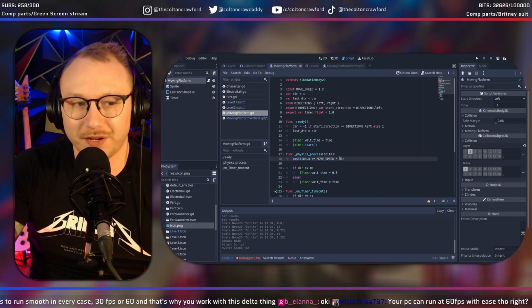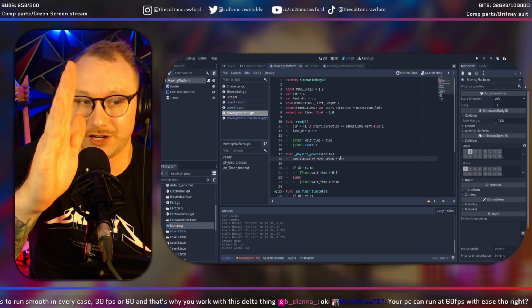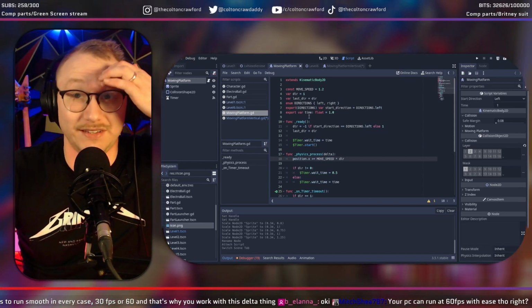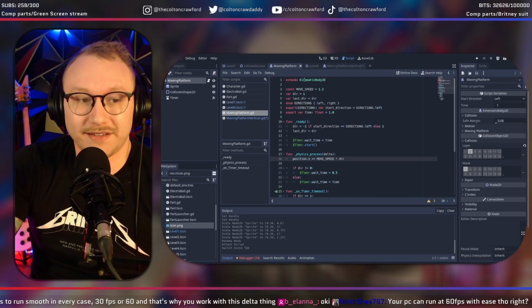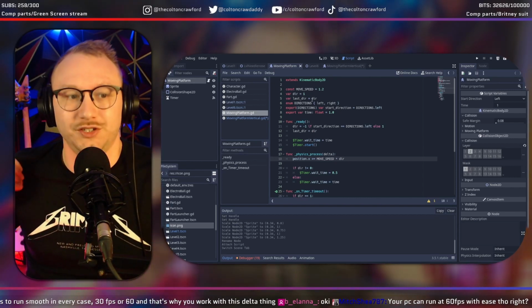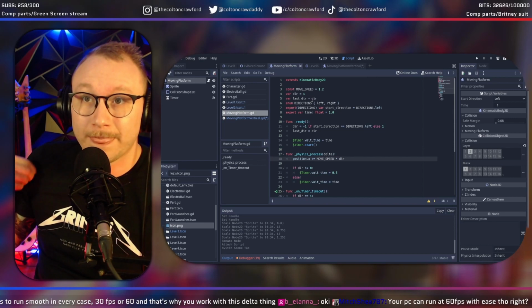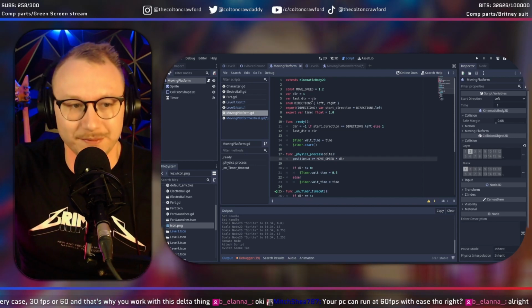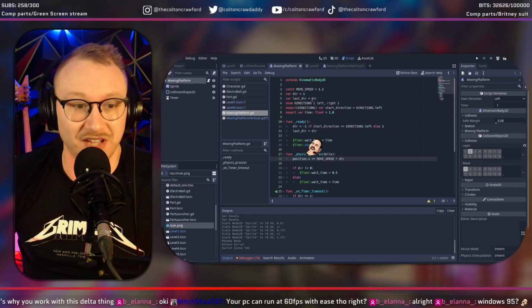So if I'm moving 1.2 pixels every frame, and for me that's happening 60 times a second, and for you it's happening 30, your game is going to look like it's in slow motion. So you account for that with the delta. They call it delta time. It's to prevent that, not only for smoothness, but so that it's consistent. So the speed feels the same no matter what. So you could boot up your old Windows 95 and go to Newgrounds and play this, and it would still feel smooth. Most devices I think do 60 FPS. It's more for if you're playing on an old device, maybe a bad internet connection, or the game just drops frames, which just happens sometimes.